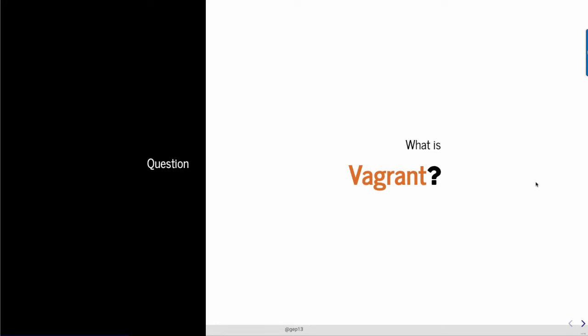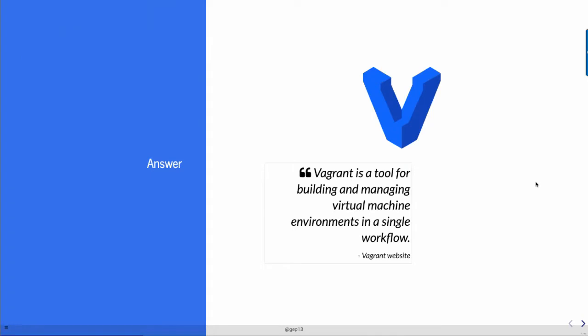So Vagrant, what is Vagrant? Vagrant is a tool for provisioning and managing virtual machine environments in a single workflow. Vagrant is a software application from a company known as HashiCorp, and it's essentially that. It's a mechanism to take a base box, so you can have multiple base boxes set up in Vagrant, and you can literally say vagrant up to provision a new instance of that VM. And through the provisioners that Vagrant provides, you're capable of bringing that machine up to a known state.